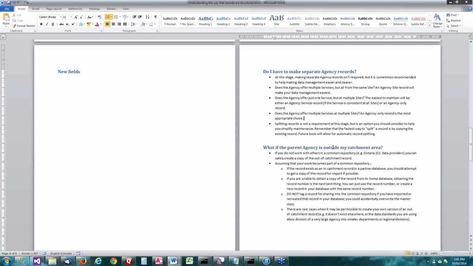I'm going to remove the information that doesn't apply from each of the extra copies so that what I'm left with at the end is just one agency record, which should be the record that already existed, and then the copies should each be of the service and the site as applicable, and you would just remove the information that didn't apply from the copies. The relationships should copy everything except the parent agency, which is why it's important if you do this copying and splitting that the one that you keep is the agency record.